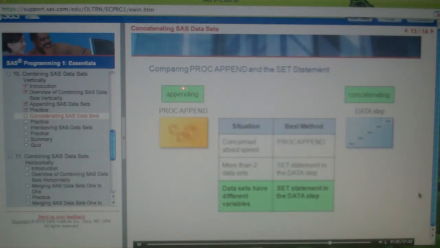And proc append drops any variables that are found only in the data equals dataset. The set statement uses all variables in all input datasets. If necessary, the set statement assigns missing values. To see a chart that describes these differences between methods in more detail, click Details. Now, see if you can decide.